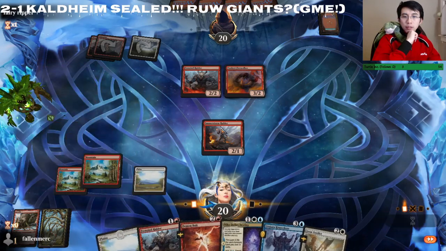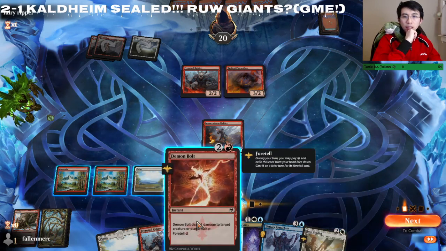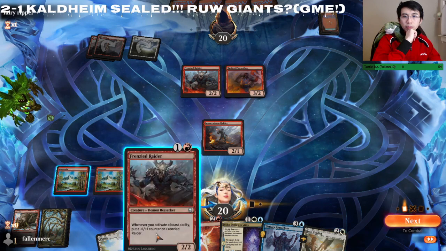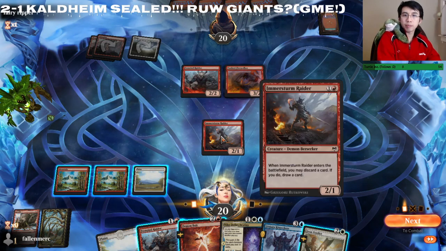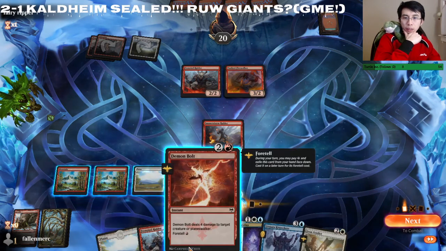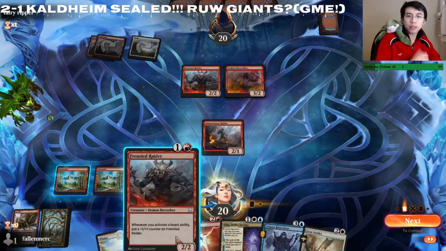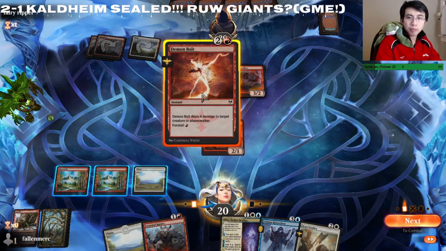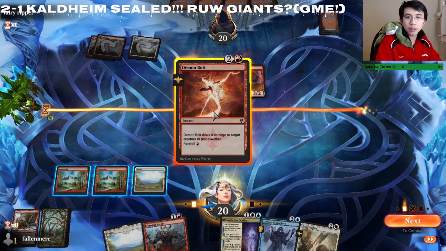Suppose we could foretell to get our Iron Verdict ready to destroy our opponent's Frenzied Raider, and we can trade Immerstrom Raider for that, so I think that's probably the best bet. 4 damage to target creature, or I could use the Demon Bolt. Let's foretell the Demon Bolt.